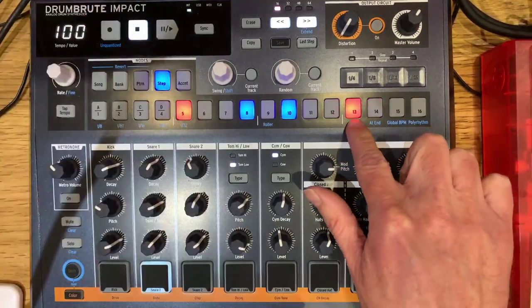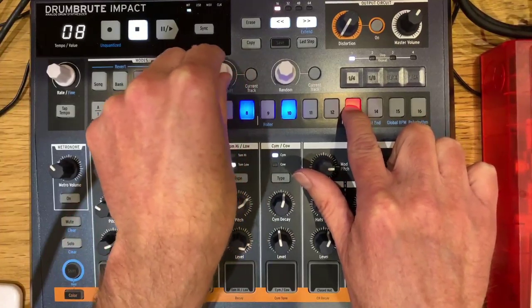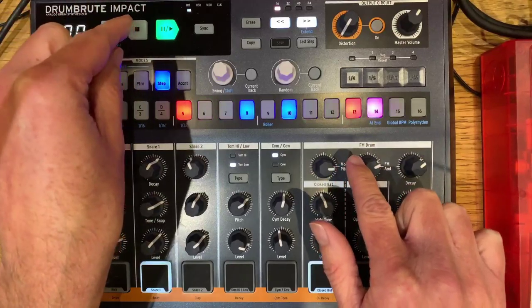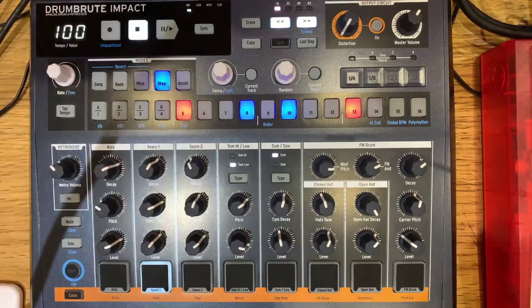And then let's do the same with the other accented notes, but push that behind the beat. Okay, so this is quite an extreme demonstration, but you've got before the beats, you've got after the beat, and then you've got your hats that have a little bit of swing on them.